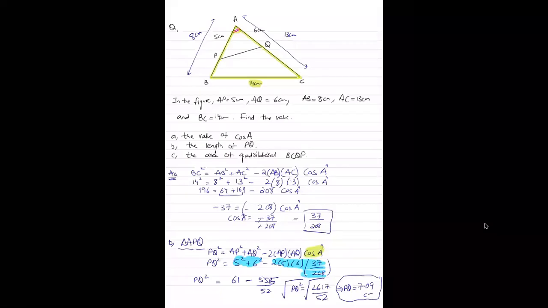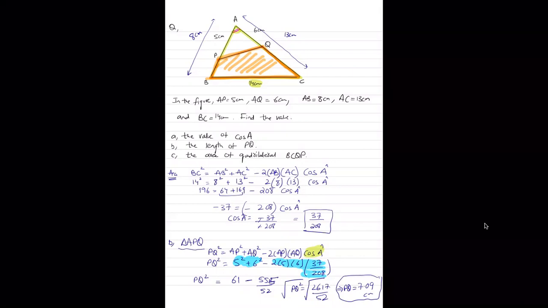So in the last part, I want to find the area of quadrilateral PQBC. This is the quadrilateral area that I need to find. Now, I can't recognize this figure as one which I have a formula to find the area of. So you can't use a formula to find the area of this figure. I know it's a quadrilateral because it has four sides, but neither is it a parallelogram, nor a rectangle, nor a trapezium. So you have to go for an indirect working.